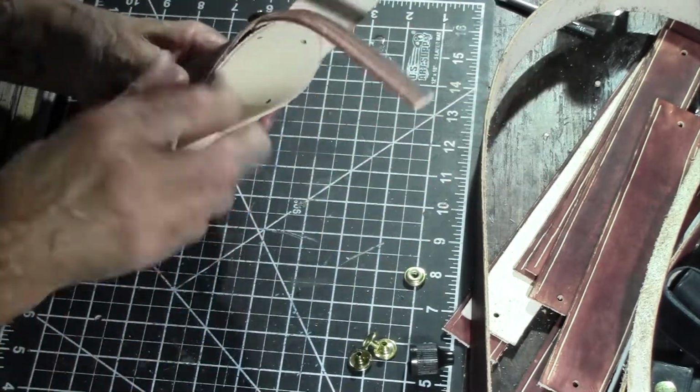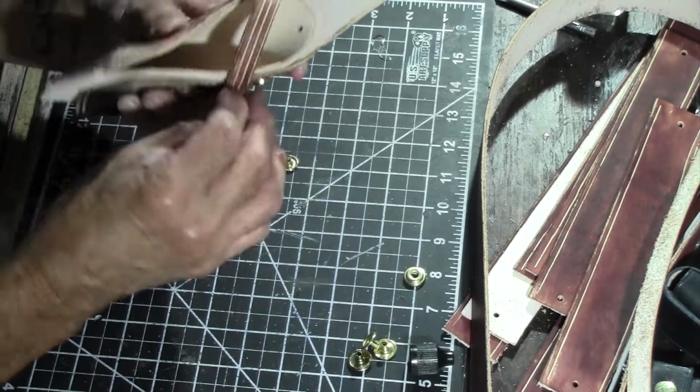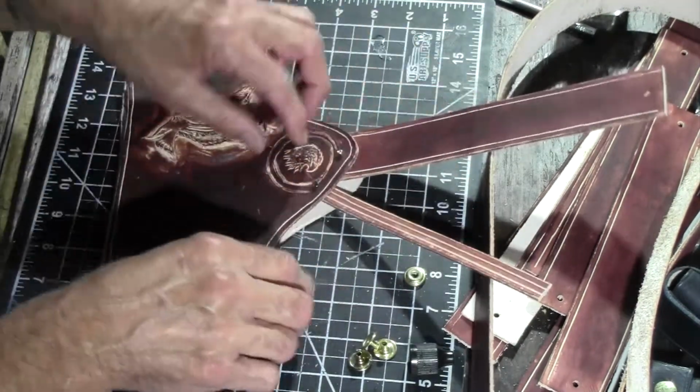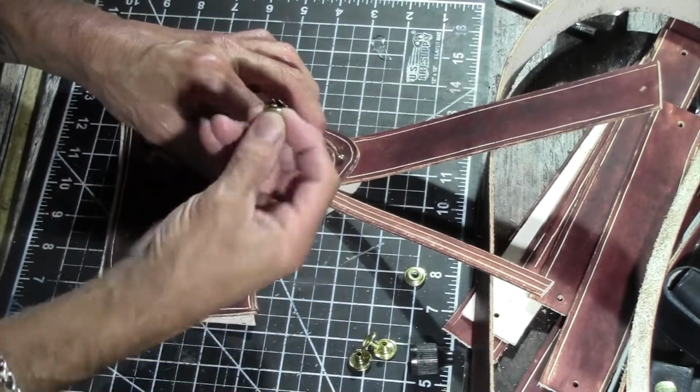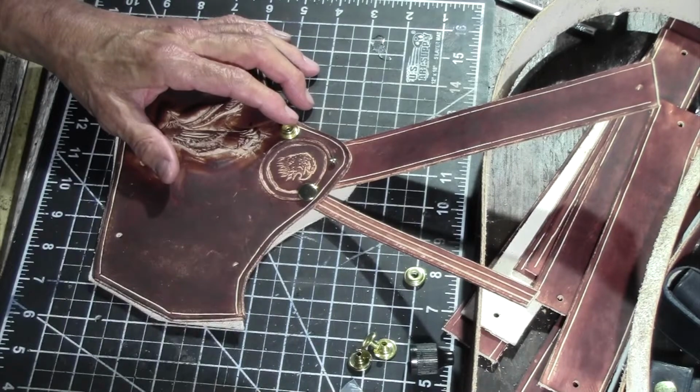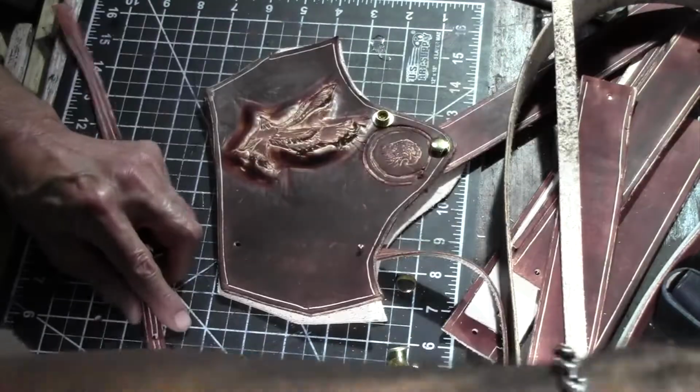So it goes like that, and then it goes over the piece like that. And that's where it is on the template, so I'll have to move that. Okay, stay on there, please and thank you. And you stay on there. This will be the belt loop.